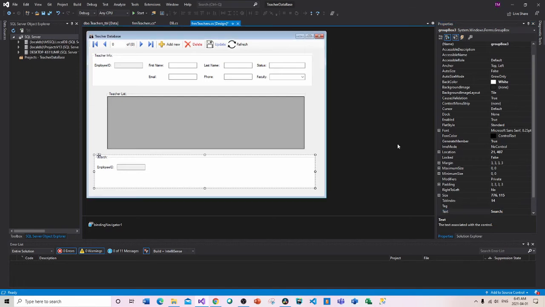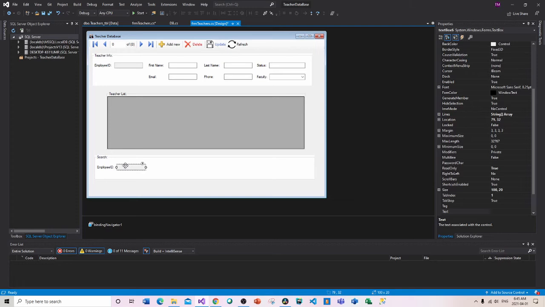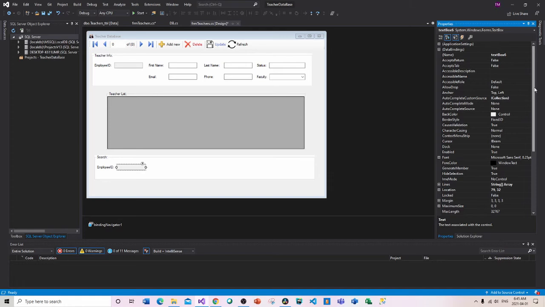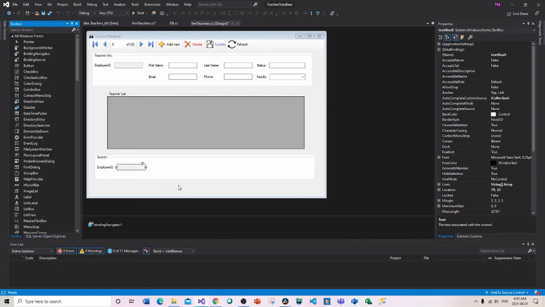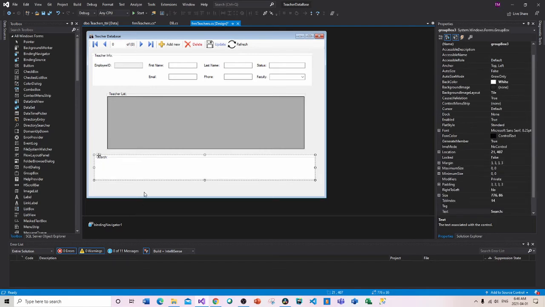Okay, I'm just going to change it to search. It doesn't need to be as big as it is, I don't think. Okay, and do I need employees? The problem with my employees one is it's got a lot of information associated with it. So what I want to do is start over with that, because I don't want to have any legacy code attached to those items there. So this one I can take out, this text box, but the label I think the smartest thing to do to avoid any future errors is just to take that out completely.